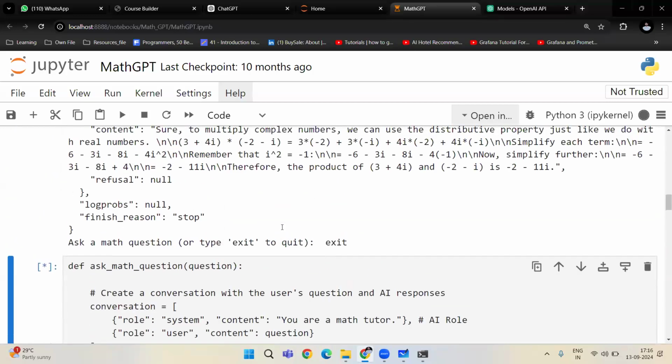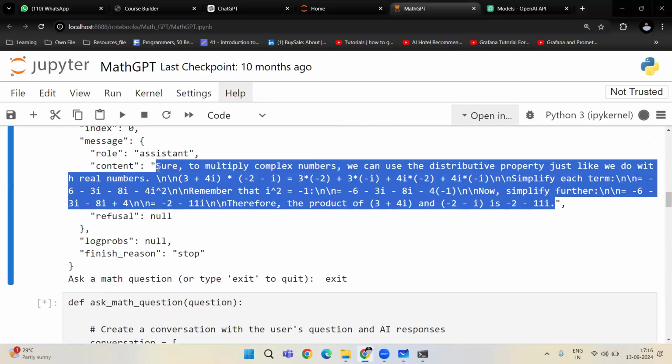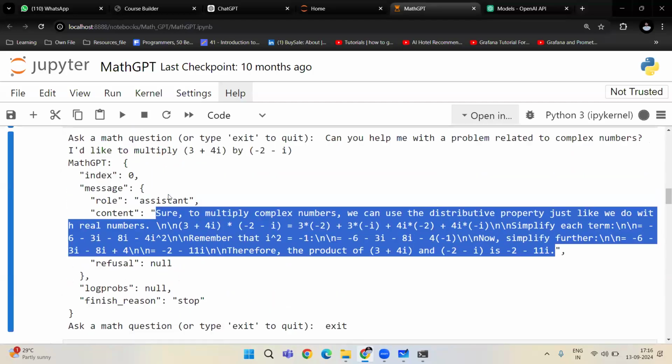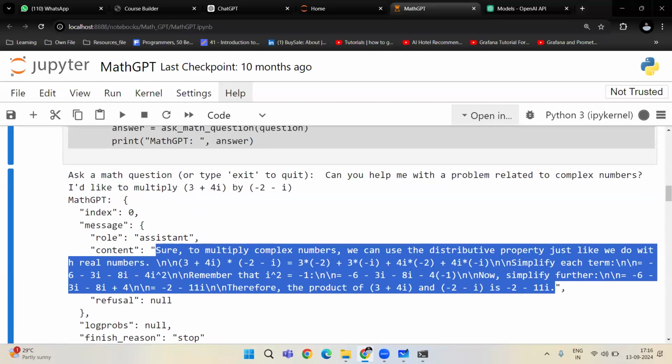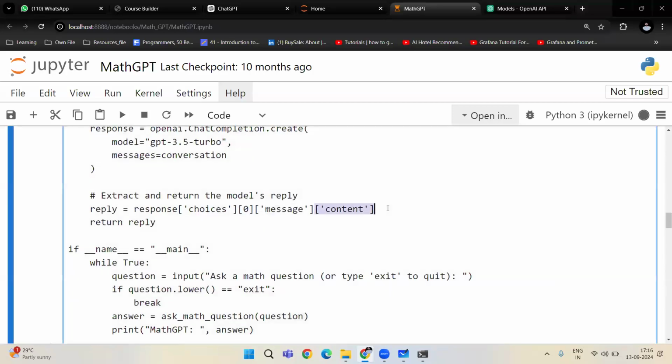If I show you again, -2 -11i starting from here, and here you can see the 0. In this way, whatever we want to access, we can just call. If you want the output under the message, you can just call the message and remove the content part. Or if you just need the content output, you just need to call the content here.